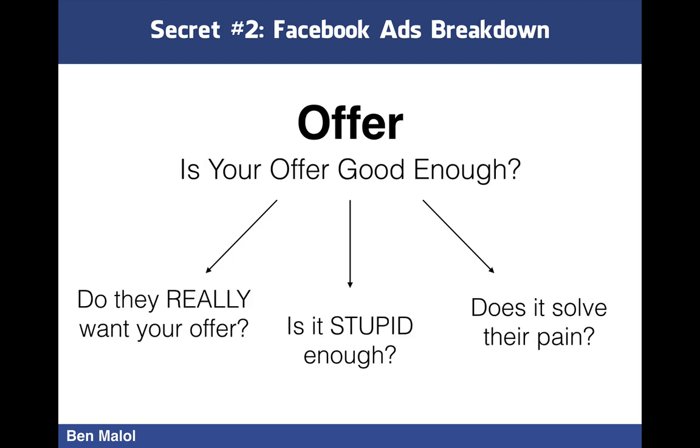Now, the offer. The offer is what you're basically offering on the ad, which can be free plus shipping, a discount, a voucher, an app download, or a sale. It can be a ton of different things. An offer is part of the ad, and it's a crucial part of the ad. It's one of the things that makes your ad stand out and gives people the reason to go ahead and click your ad.